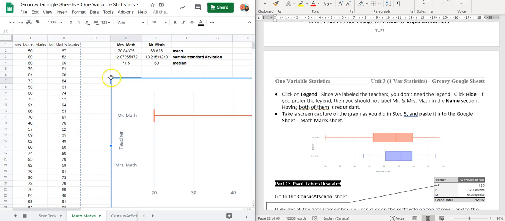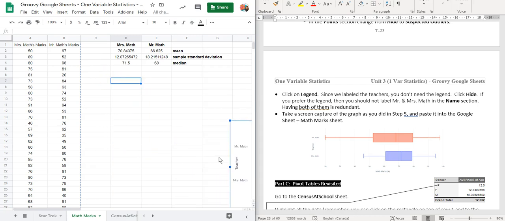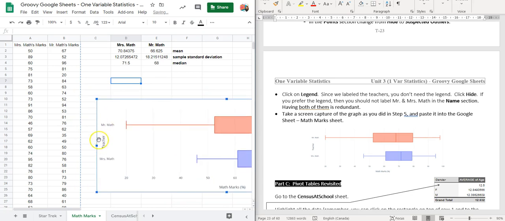You can resize it if you want, and reposition it, do whatever you want with this, but you can paste it right in there. And that concludes section B.